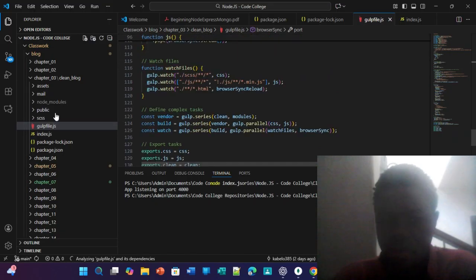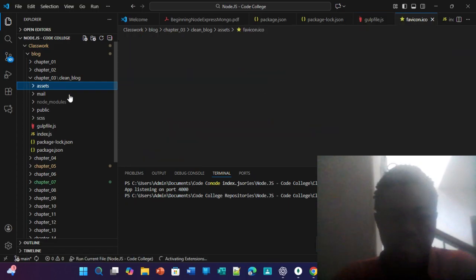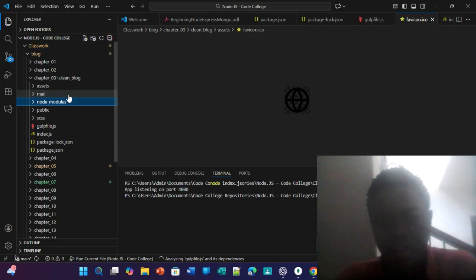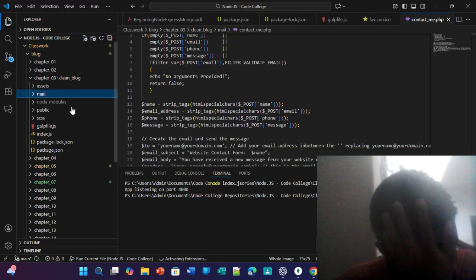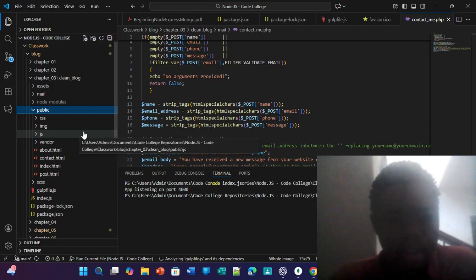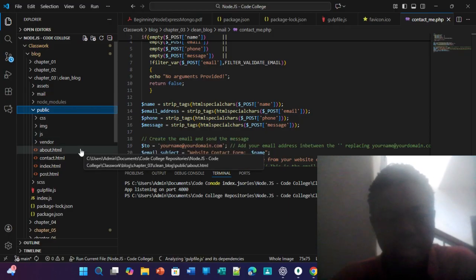And then you've got favicon, then you've got mail, then mail contact_me.php. You also got our HTML folders: about, contact, index, and post.